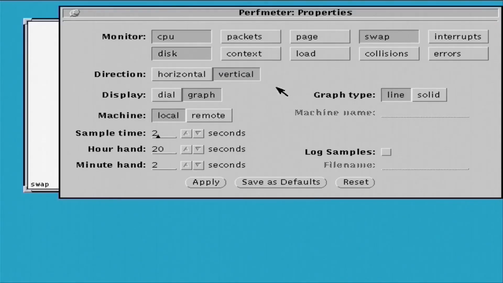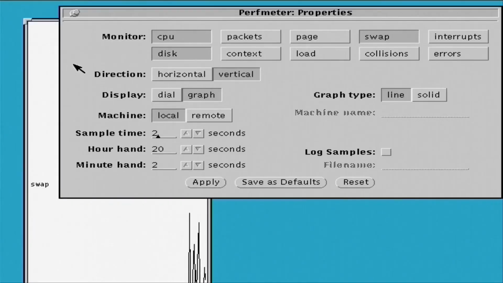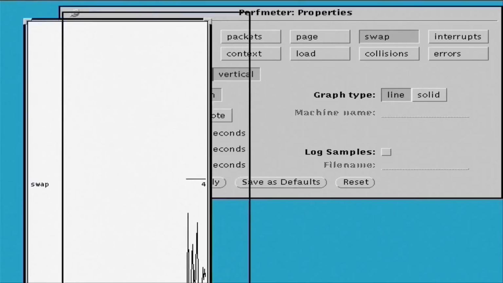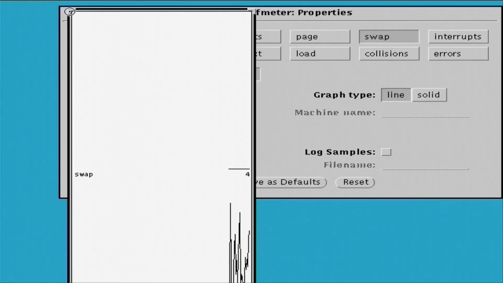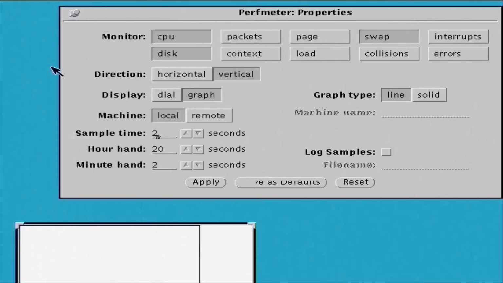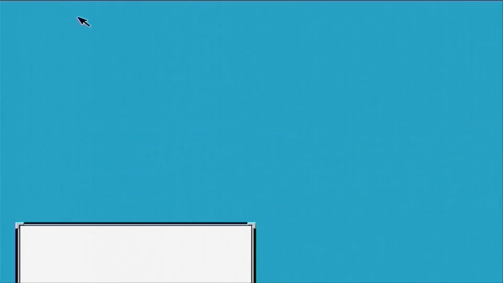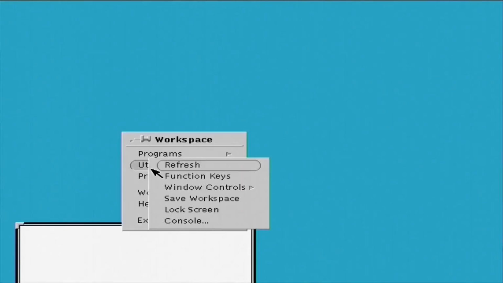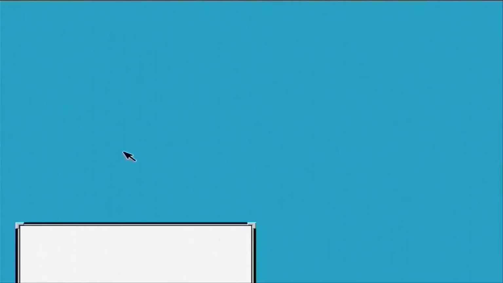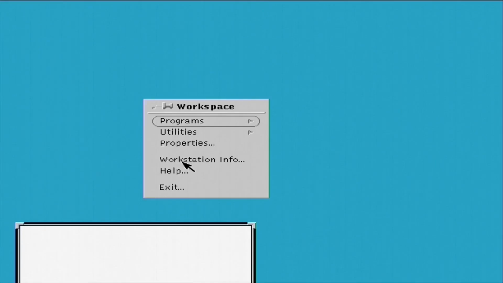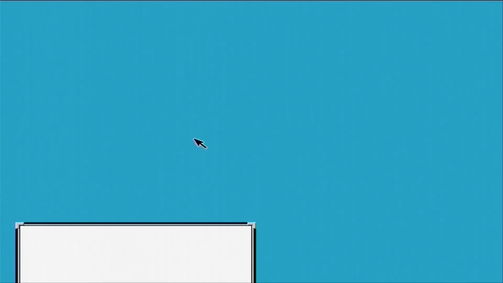Now we've got a performance meter. Okay, that's pretty basic. Not as exciting as I'd expected. Let's see what else we've got in here. Well, we've got the option to customize the color scheme. If I had to use this on a regular basis, I would probably get rid of that blue.